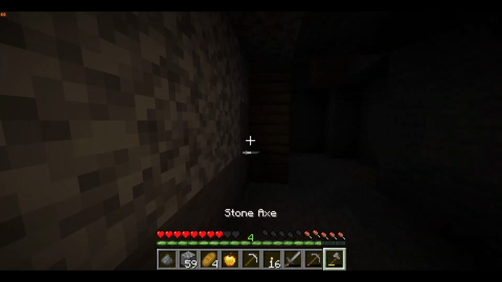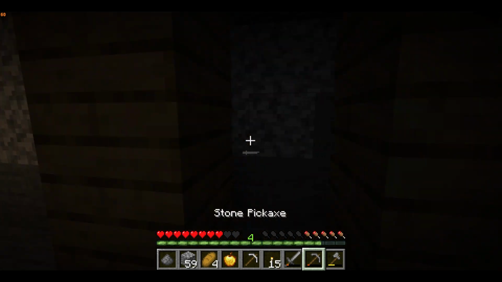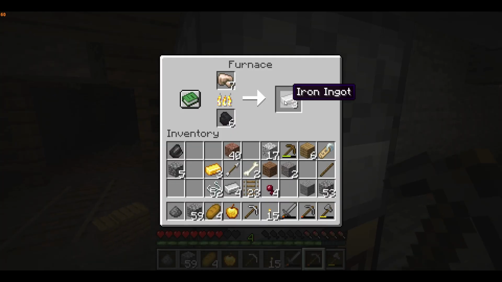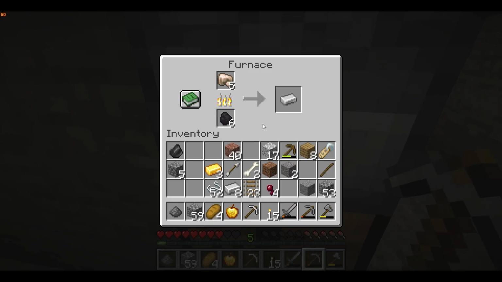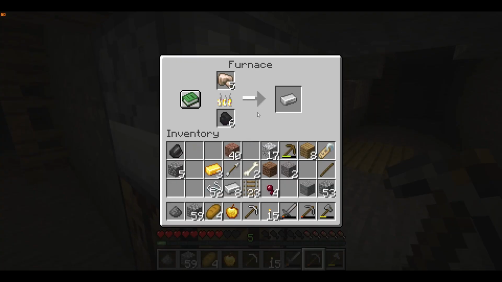So, let's mine this. Just have that there, I guess. Put a torch there. And then let's see if we can find something. Wait for the rest to go. This definitely feels a lot faster, so... I feel like the new update definitely goes faster than the old update. 100%. I'd be willing to bet money on it. I'm pretty sure it does go faster.